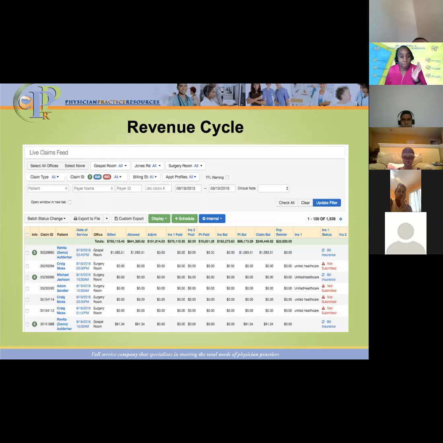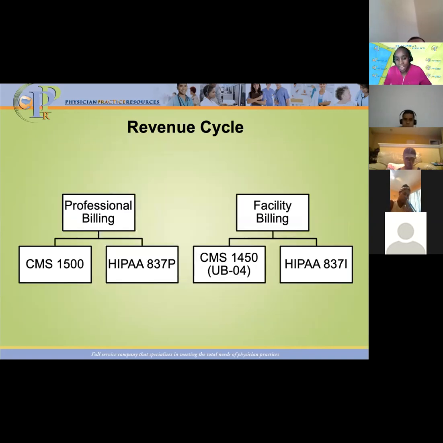So speaking of claims that we pushed out, what are the two claim forms that we can use in healthcare? The two main claim forms. UB04. UB04? Uh-huh. And the 1500. And the 1500, yes. So on the professional side, we have the CMS 1500. And on the facility side, we have the UB04. So the 1500 and the UB04, that's the paper version of the forms. And because of HIPAA, they are submitted electronically. And when they're submitted electronically, they're called HIPAA something. So if it's the professional claim form, it's a HIPAA 837P. If it's a facility claim form, it's the HIPAA 837I for institution.